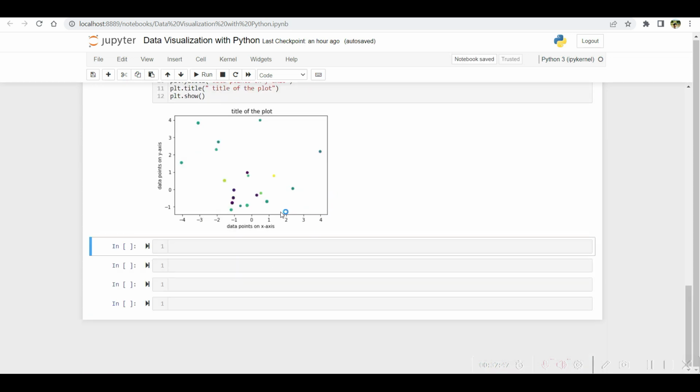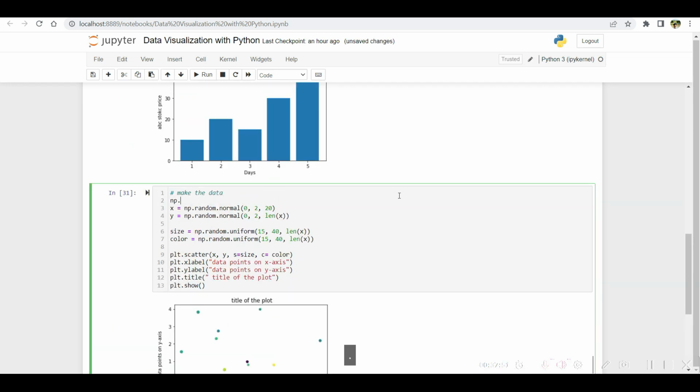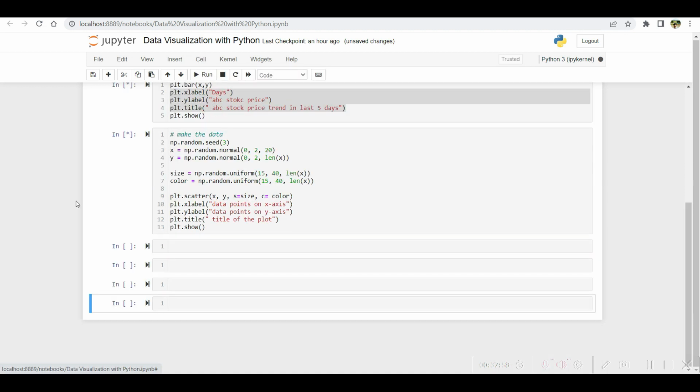So this is how it is. And maybe I'll just change the random seed to 3 so that it will generate new data, and I'll run all.